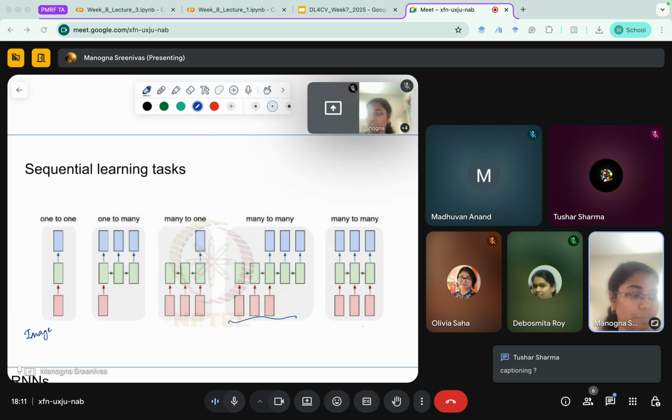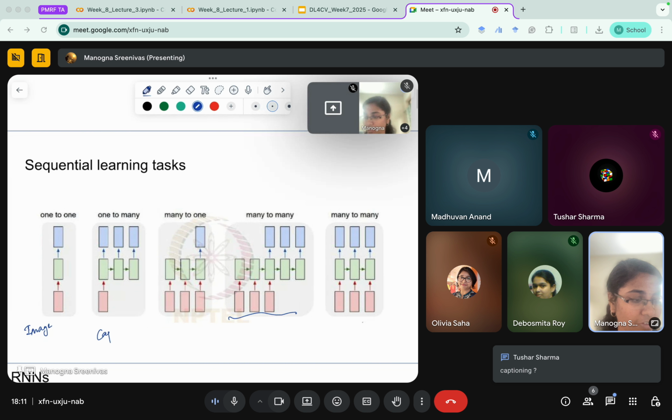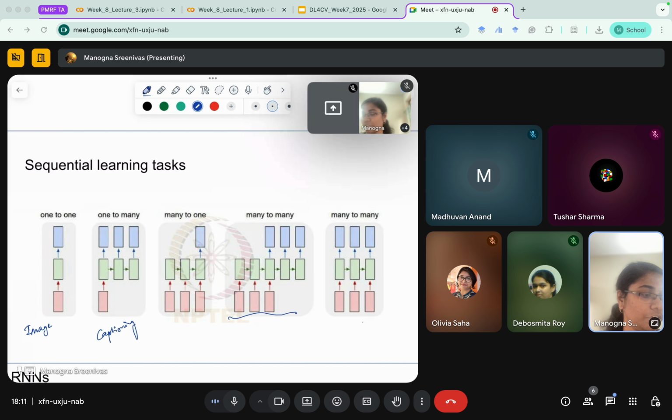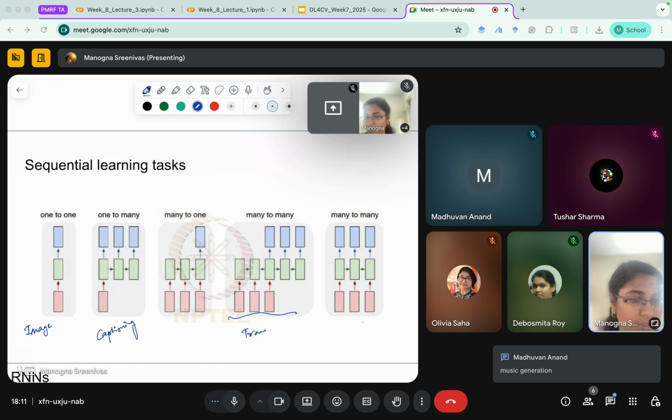Captioning is a one to many task, because I'm giving one image and I'm getting out one caption for it. Many to many is, say, language translation. Suppose I want to translate from one language to another. Music generation.